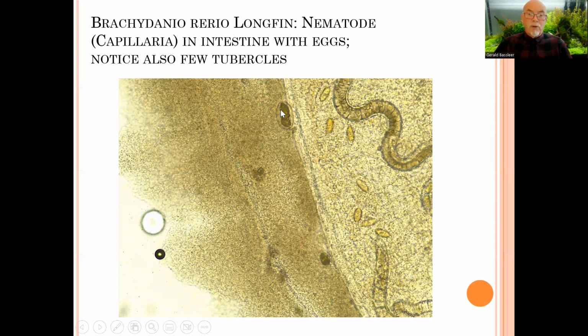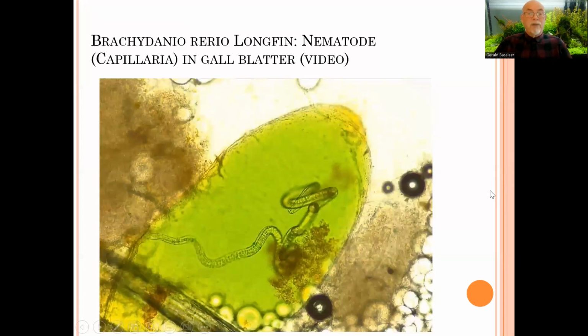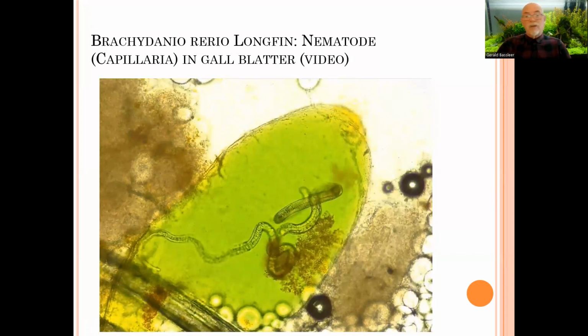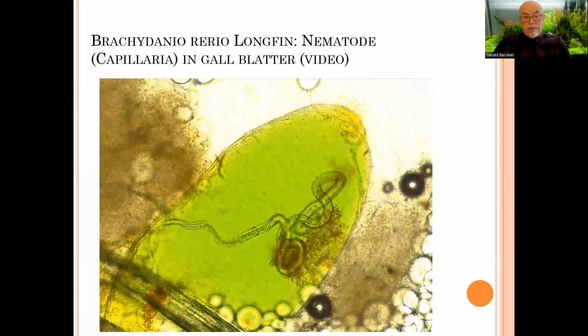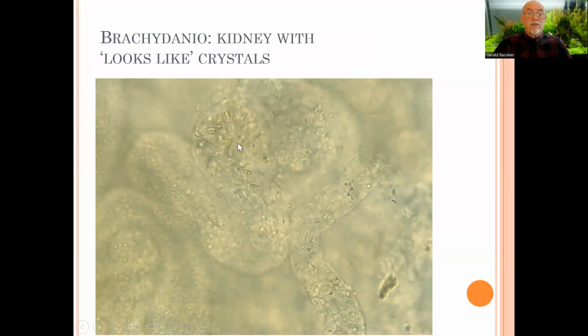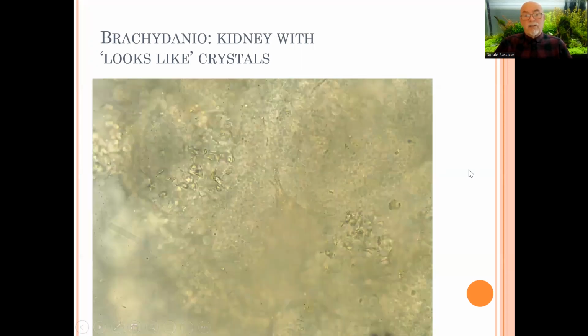At the same time, we found some tubercles here and here in the organs. This is part of the liver next to the intestines. It's not nice to see tubercles because this might be mycobacterium. Also in the gallbladder we found a nematode, which is very unusual. It's beautiful to see on screen, but the gallbladder and pancreas were infiltrated by a nematode, so they will not be working well. We also found some inclusions, little particles, in the kidney. In larger magnification it looks like crystals. Crystals might be due to a history of treatment or water conditions. There are many reasons these crystals could develop, and that might bring a risk that the kidneys are not working properly. See here, more crystals in the gill tissue.